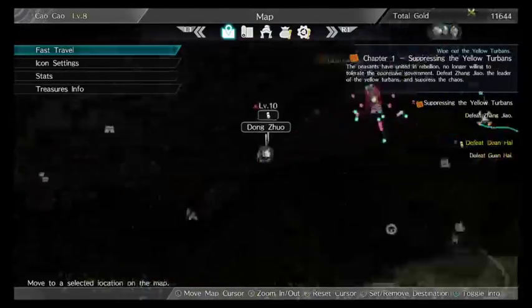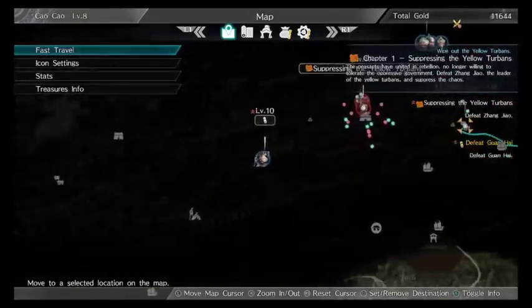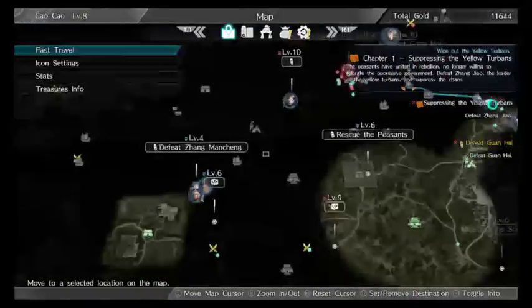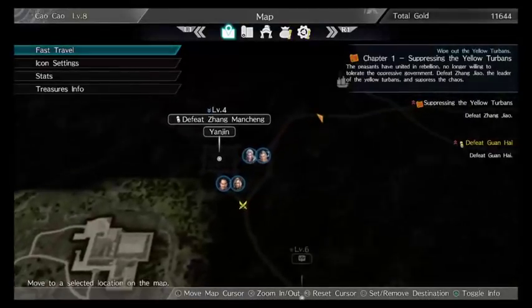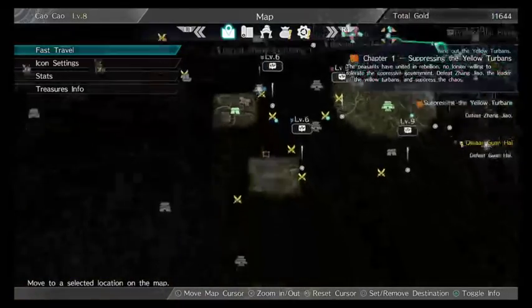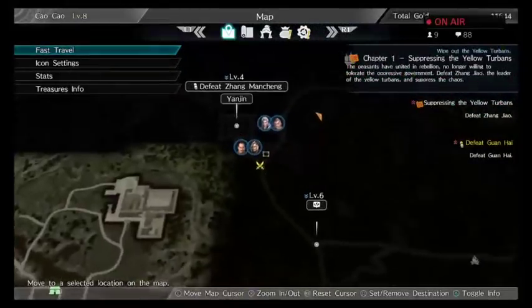Oh, Dong Zhuo, he's there. There's the fat bugger. Oh, I didn't realize Zhang Jiao was that close to him. Oh, there's Sun Jian, Han Dang, Huang Gai, Cheng Pu. Alright, so I guess if you're playing as Sun Jian, you go down this route instead.